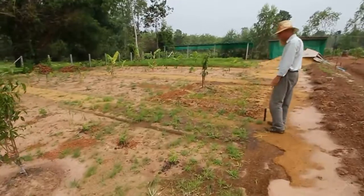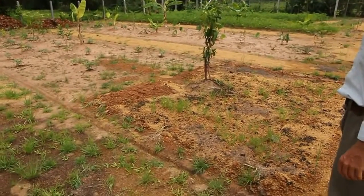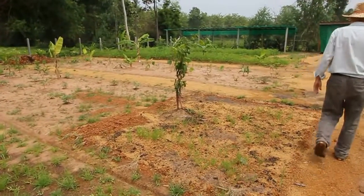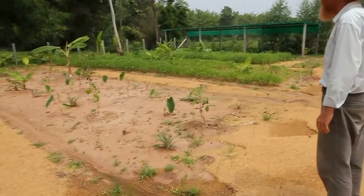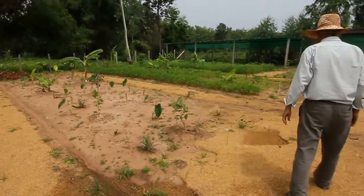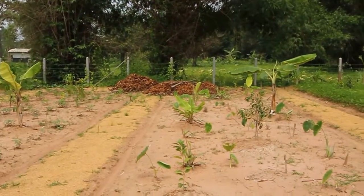Here you see the grass filling in nicely on this pathway. Here's a little experiment with some road base — we're trying to raise this up with some peanuts, which are just starting to come up. A lot of the plants are small and may be hard to see. We have some insect problems — there's no cold weather to keep the insects in check. Here we have some pineapple and different things. In the back over there we have some chopped coconut dust, which we use in the mix to plant the trees to help retain moisture.